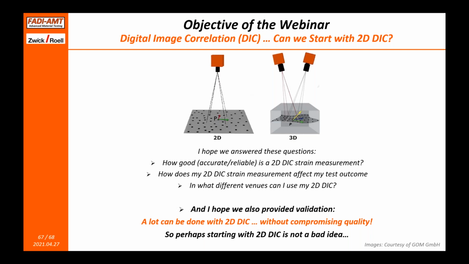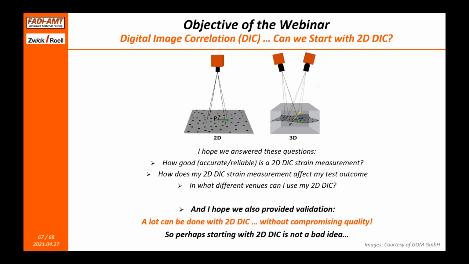And even though certain cases show some deviation from the value that you measure of strain, we try to caution that this is really deceptive. You should go to the outcome of the test and see how it compares. And we've shown in so many cases that the outcome is almost unaffected. And then we've demonstrated 4, 5, 6 scenarios of different types of tests where you could use a 2D DIC measurement and still get very good results.